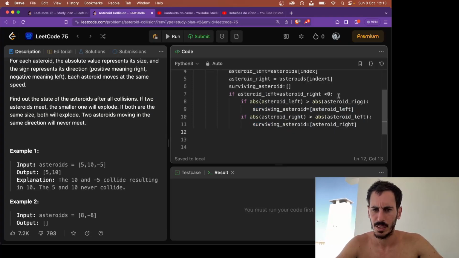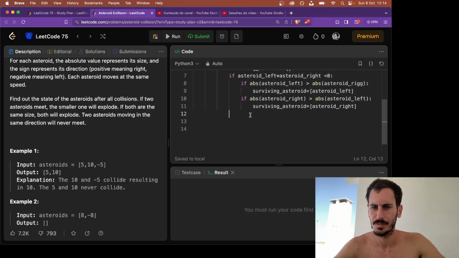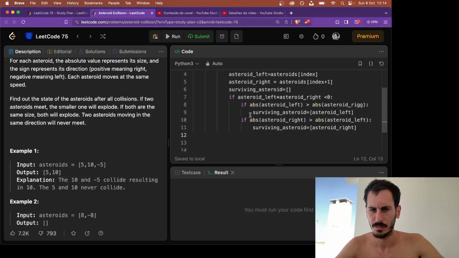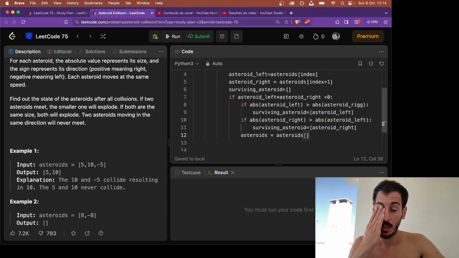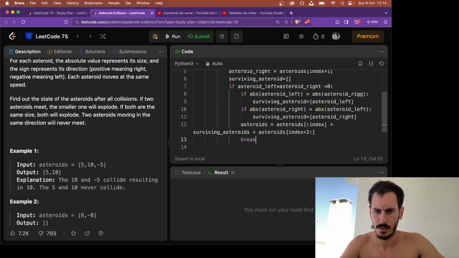So I guess now we can just update asteroids to be asteroids all the way up to the index, plus surviving asteroids, plus asteroids of the index plus 2 onward, and then break.